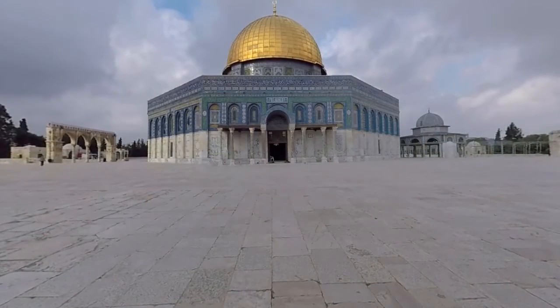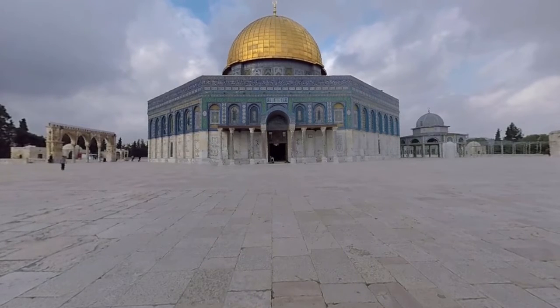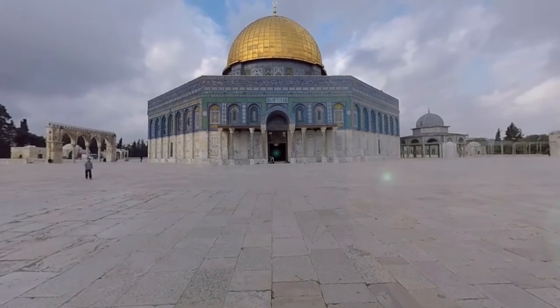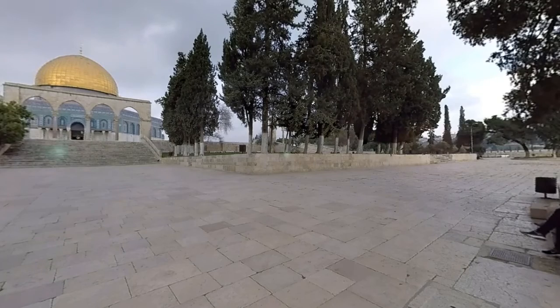We are now back outside in the southern part of the Dome of the Rock's courtyard. If you look opposite from the Dome of the Rock, you will see another arched gate with a view directly towards the silver-domed Al-Qibli mosque. Further to the right, in the background, can you spot the tall gate of the chain minaret overlooking the western wall? If you look directly in front of the arched entrance to the Qibli mosque, you will see Al-Qas, a circular fountain surrounded by an elaborate iron fence — this is where worshippers performed their ablutions before prayer.